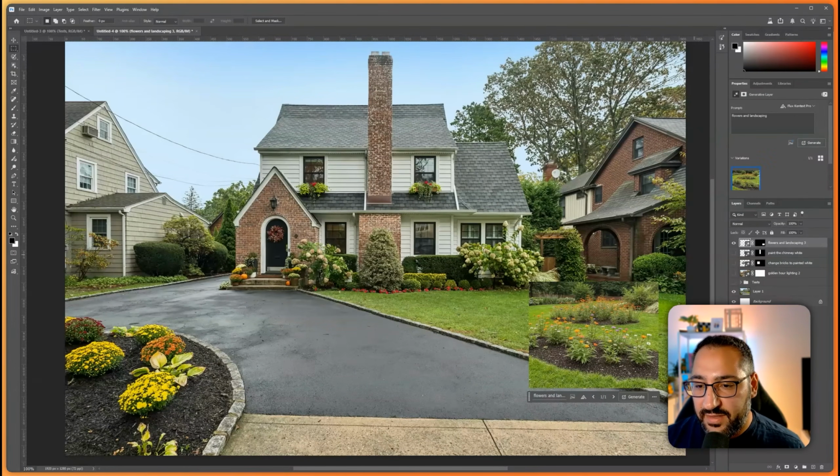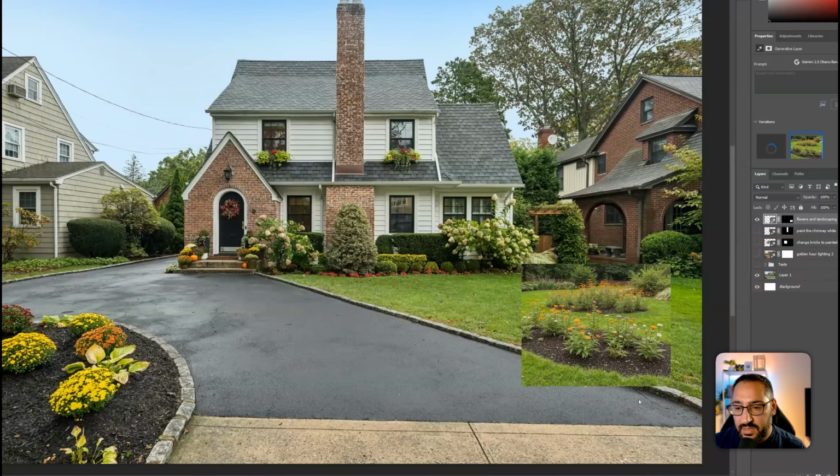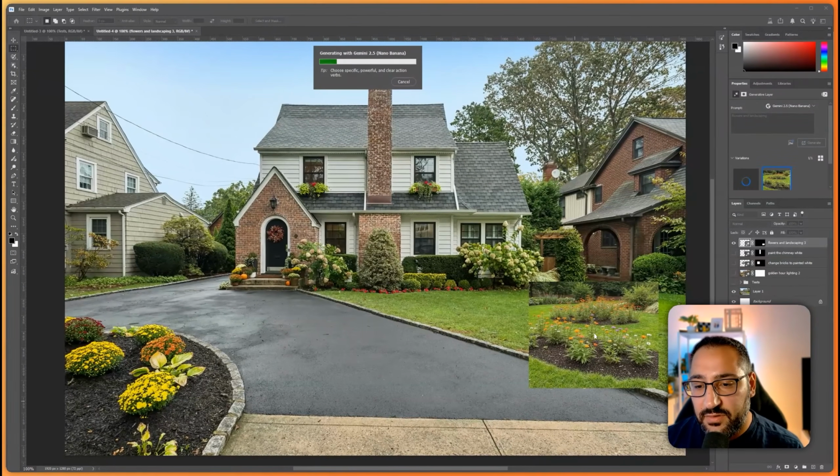Here you can see that this is kind of like completely off. Sometimes I've noticed this with Kontext where it just generates something kind of related, but kind of not. But if I switch to Gemini and try this, it's going to do a good job about placing it in there, but it usually gets cut off because of the selection size.